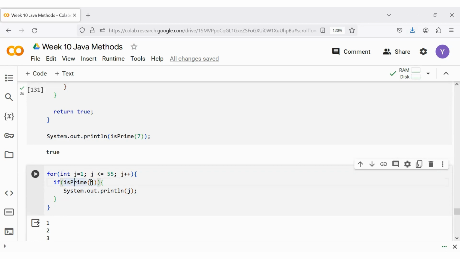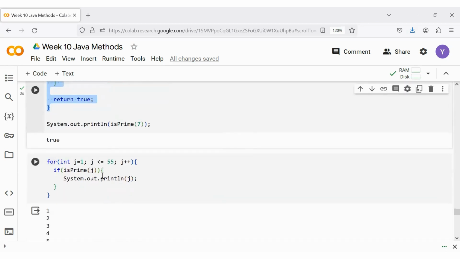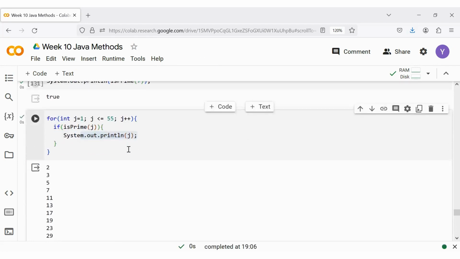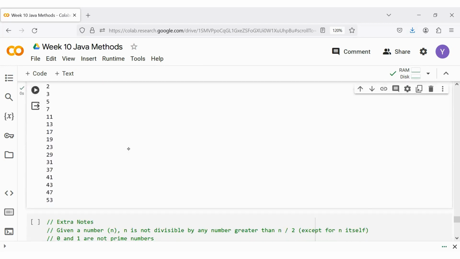I'm going to check whether it's prime or not. We know from previous sections that it will only return true if the given number is prime. So if j is a prime number, then this will become true, then only I will print it. So let's run this, and you will see all the prime numbers here. So we have 2, 3, 5 up until 53.